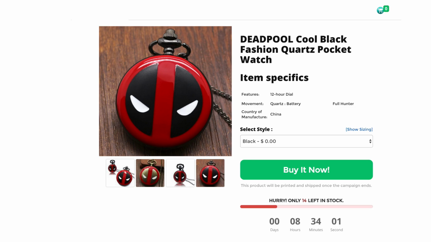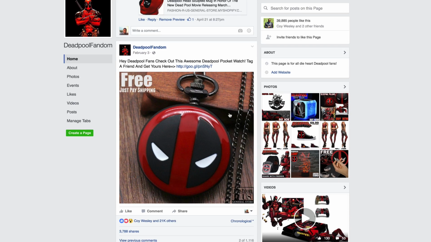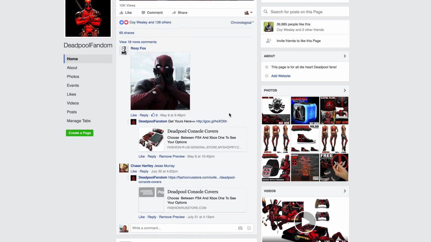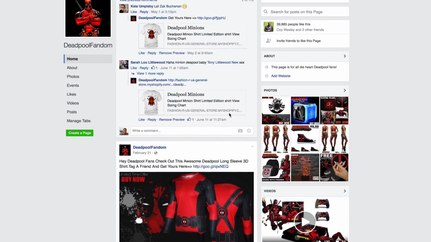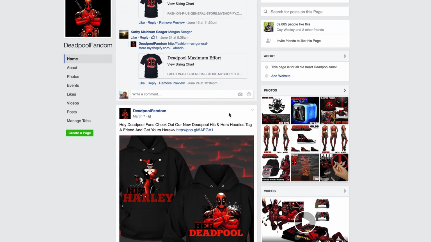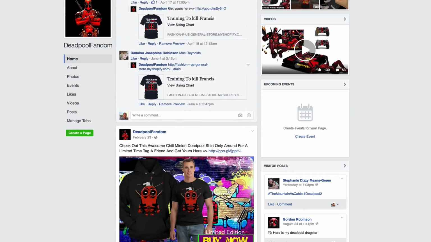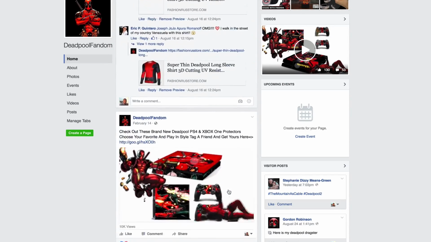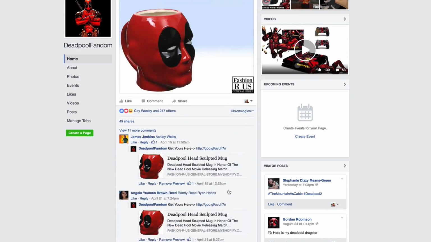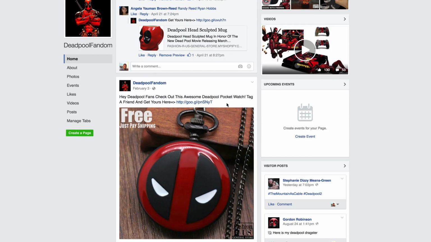All right, now the other way that you can do it is that you can actually create a collection. I think we have a collection further up here. Let's see, collection. Here was a collection. This one goes directly to the collection where we would have a collection with both of these shirts, and that was what was being advertised at that time, so that people could have the option of buying both or buying one or the other.